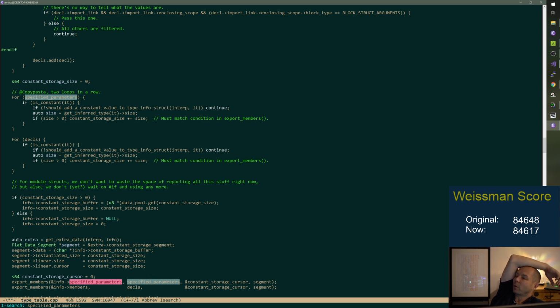This is where it gets confusing because what this code is doing is putting together the data that your program uses at runtime to refer to a type.